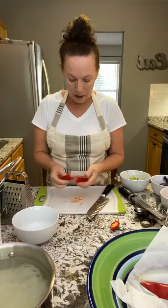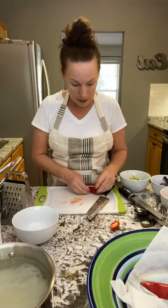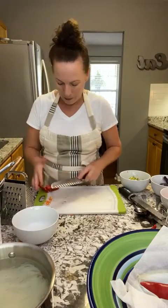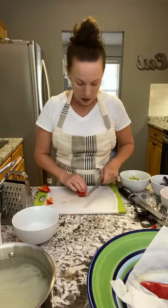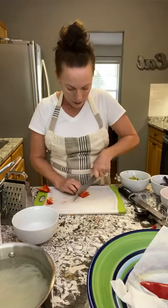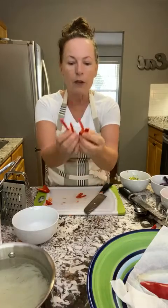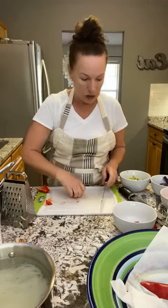And then I usually just like kind of give it a little tap. I have a different way of cutting peppers that I probably showed you, but with these little tiny ones, it's not really as effective. Try to get all those seeds out. And we're gonna cut this into a julienne slice. So that means a very thin baton. So the goal is that they would look like this, like little sticks. It's matchsticks. That's what the julienne is, a matchstick cut.